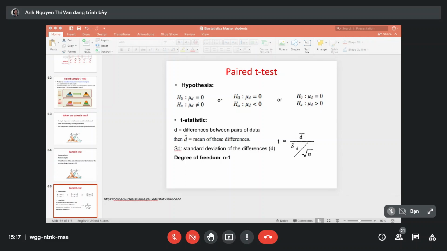Yeah, so in the paired test, you know that we will work on the data set of D1, D2 until the end. So when you do this kind of exercise, you have to calculate D1, D2 until the end to get the data, and then you will work on this data set. And you will calculate the t-value, okay? For the paired test, the t-value formula is a bit different. Look here, it looks simpler than the independent sample t-test, and you take note of this formula to do the exercise.